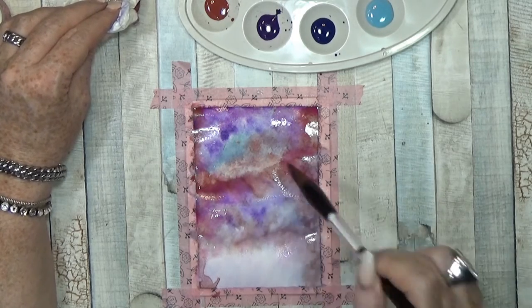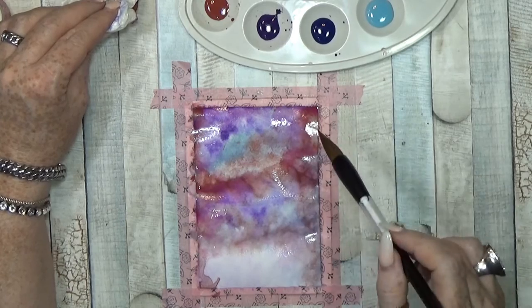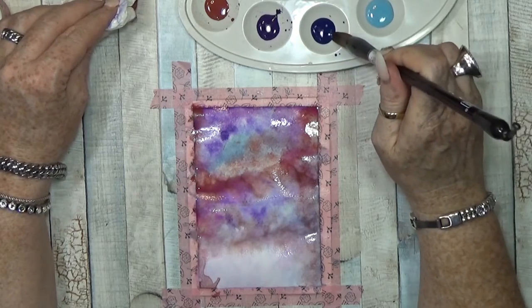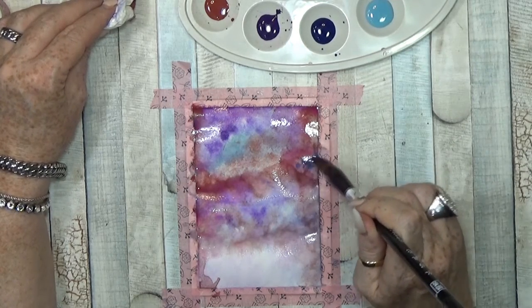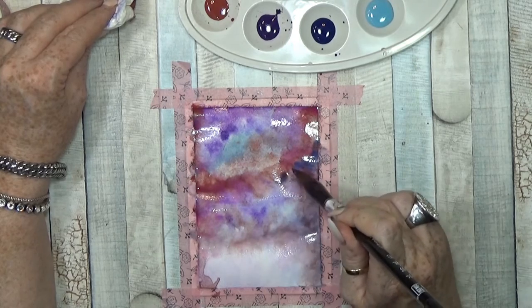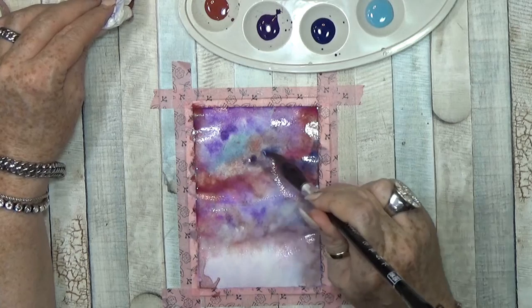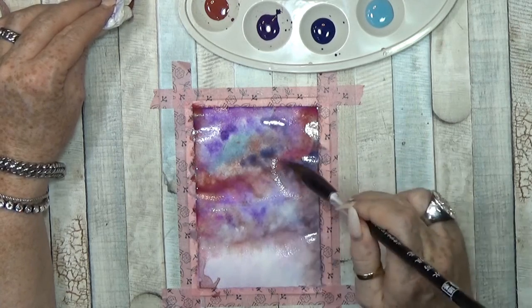Now I will let this, like that. Needed a bit of blue. The blue is gone with the pool. Back.